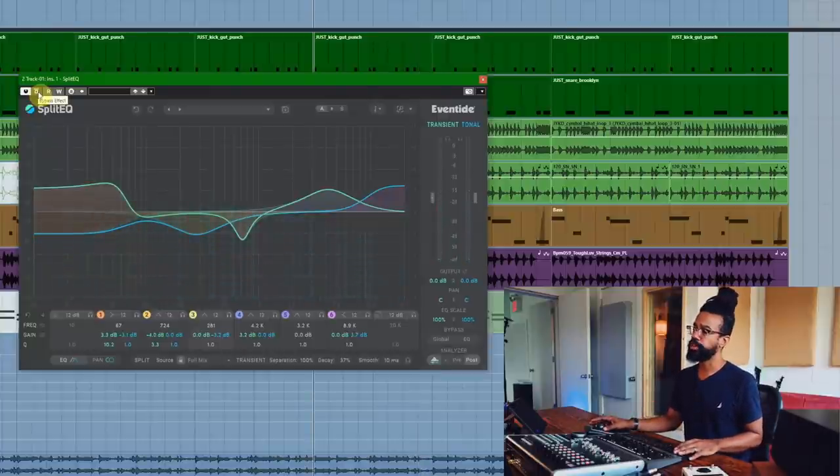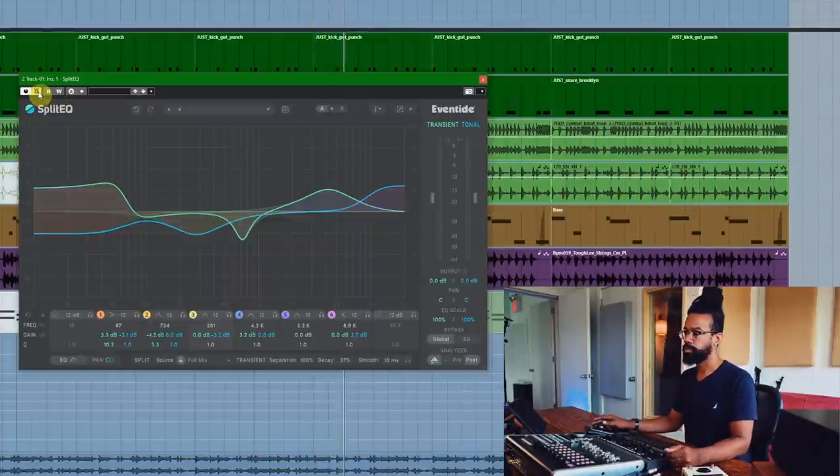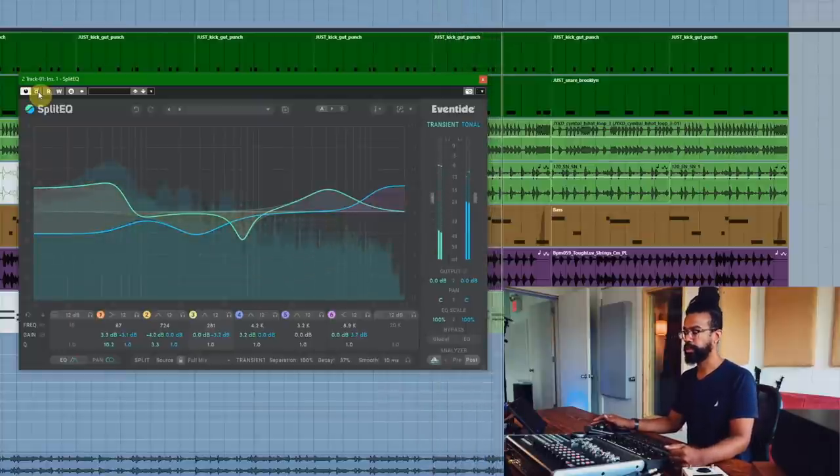Here is the two-track with the Split EQ bypassed... I did it and I'm impressed. It goes from cool beat to, 'oh this sounds like a record, let me rap on it.' And that goes a long way with your beats. The closer it sounds like a record through the whole process, the better the song is going to be — more inspiring for the artist to write, sing, or perform to. And then your mix is going to be easier and the listeners are going to love it. Everywhere along the process you have all the tools here to do what you need to do, cover all your bases, and make your beats sound like records — which is the goal.